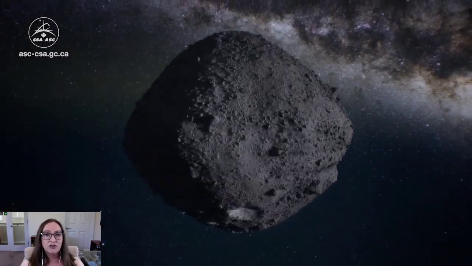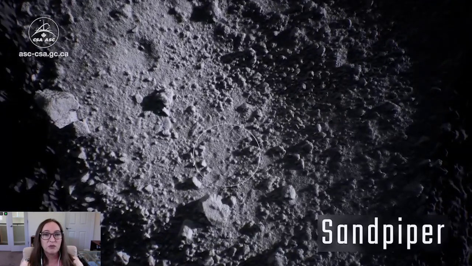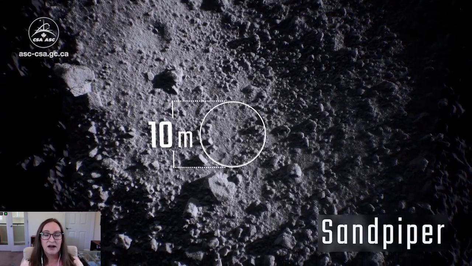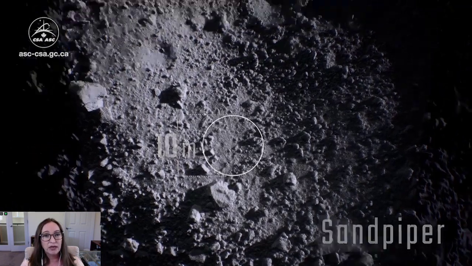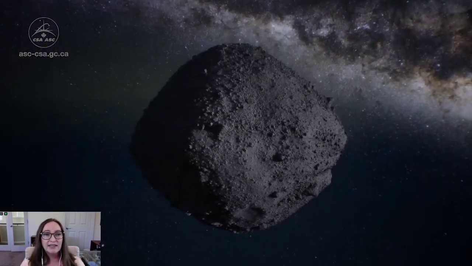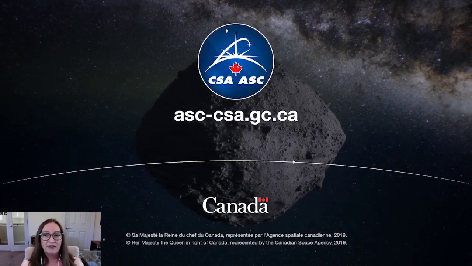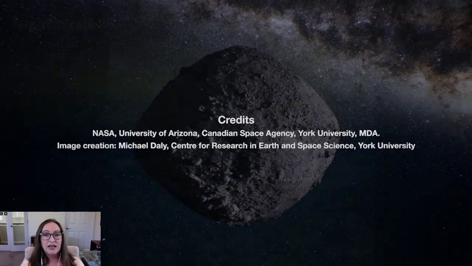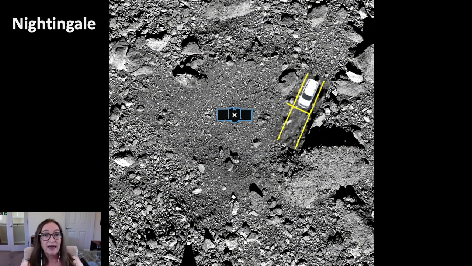And it's going to show you some circles here that are marked as being 10 meters in diameter. That's about 33 feet across. And that's the circle in which the spacecraft has to actually target to collect a sample safely without damaging the spacecraft, because you can see there's a lot of really big rocks around. And so we need to avoid those. They're considered hazardous to the spacecraft. And so that's how we develop a location from which we will collect a sample.